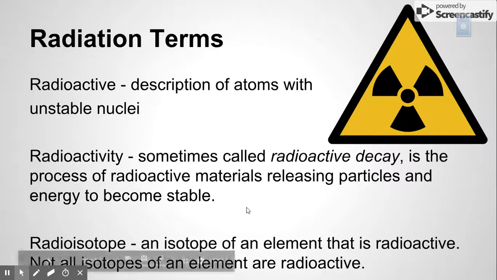So the energy that comes off from radiation, X-rays and things like that, atomic bombs and wherever, comes from these unstable nuclei. Any isotope of an element, you remember isotopes of elements are ones that have different numbers of neutrons. An isotope that is radioactive is called a radioisotope. Not all isotopes are radioactive. You're full of all kinds of isotopes in your body that are not radioactive, but a few are radioactive in you.